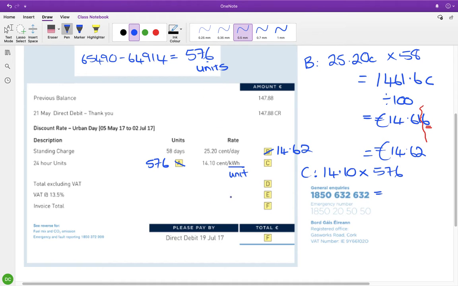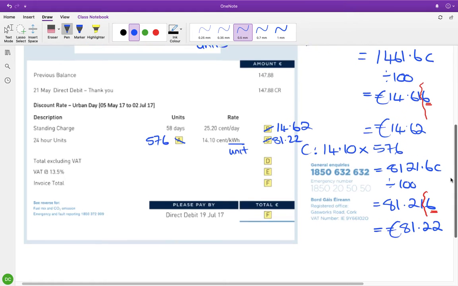So it's 8121.6, and again that's cents. So divide that by 100 and we get 81.216. Again, cents will only have two decimal places, so we stop here. So it's either 21 cents or it'll be 22. The 6 makes it 22 because it's 5 or greater. So that gives us €81.22 for this one.